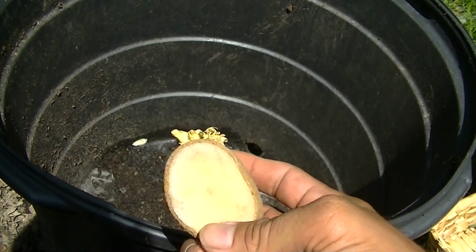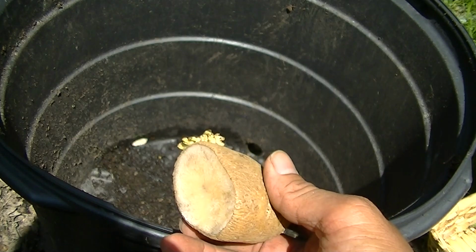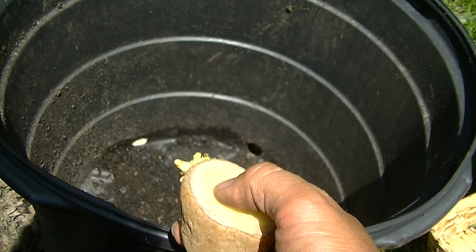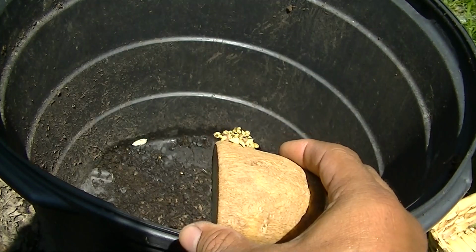So in a few days, cut them, put them on the shelf, a dark place for about a couple of days until they harden up like this. Get a little bit of a scab there, and they don't rot in the ground when you plant them.